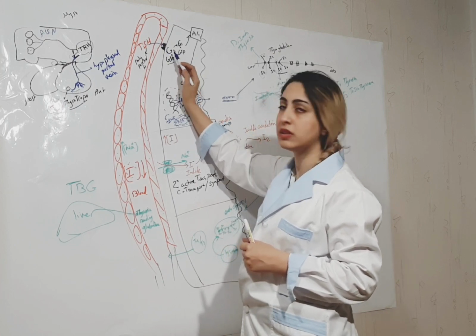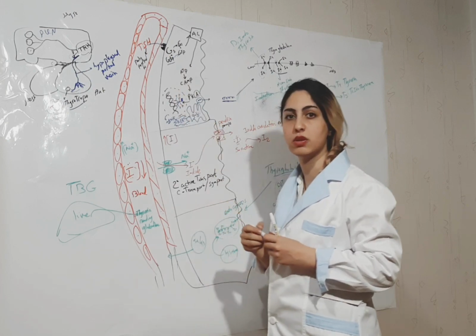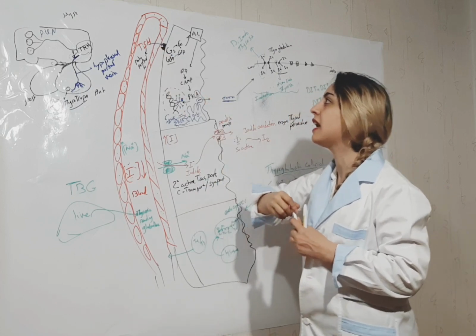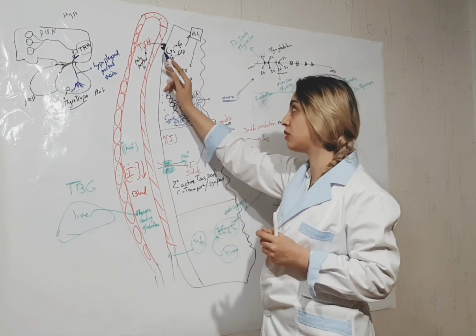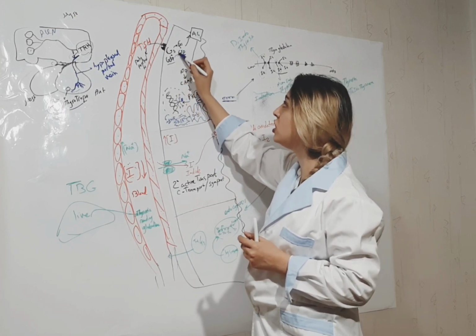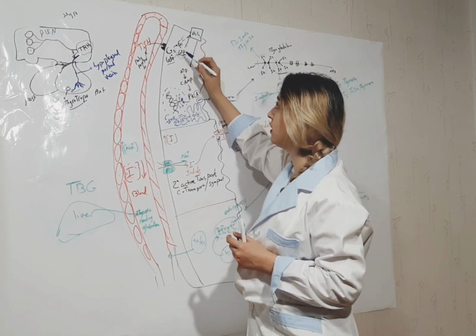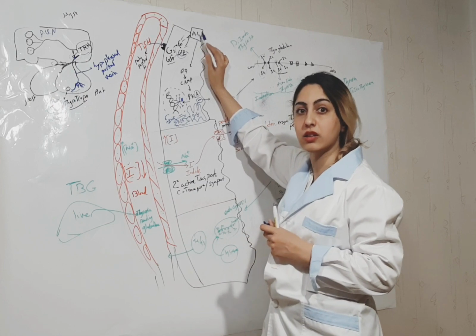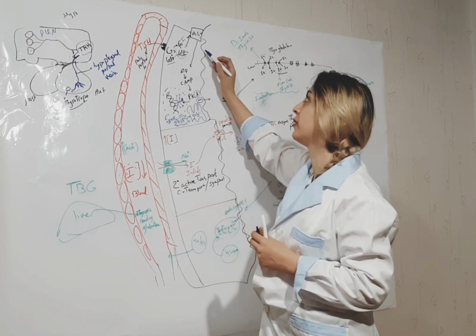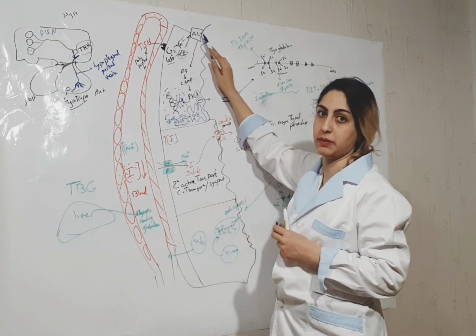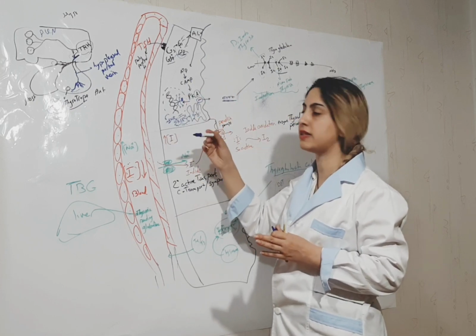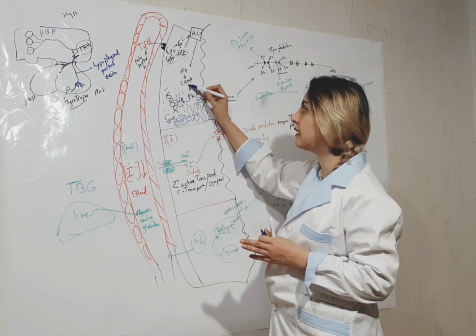Exactly near its receptor, there is a G stimulatory protein which is bound to GDP, and it is inactive. But as soon as TSH connects to its receptor, GDP will change to GTP, and then the G stimulating protein becomes active. Then it will go to another enzyme, another molecule, which is adenylate cyclase in here, and makes this adenylate cyclase active too. So this is an enzyme, and it is called adenylate cyclase. It will carry out some enzymatic processes. What are they? It will change the ATP to cyclic AMP.